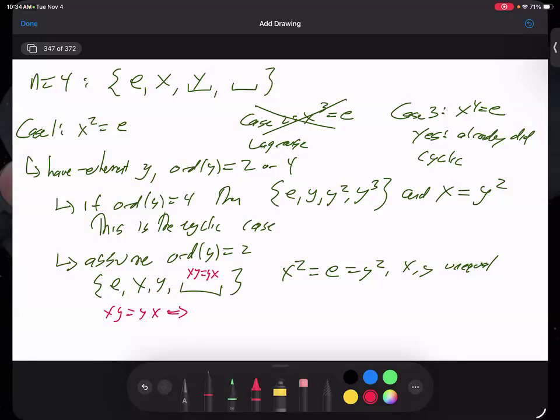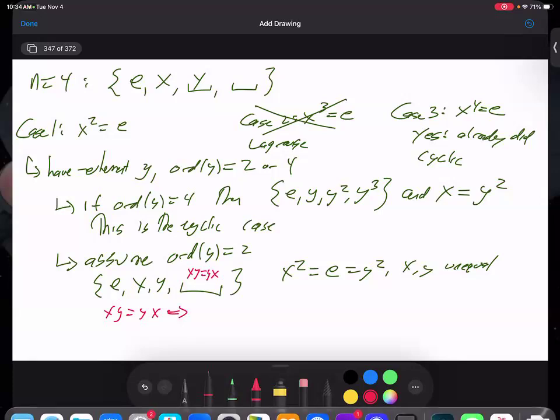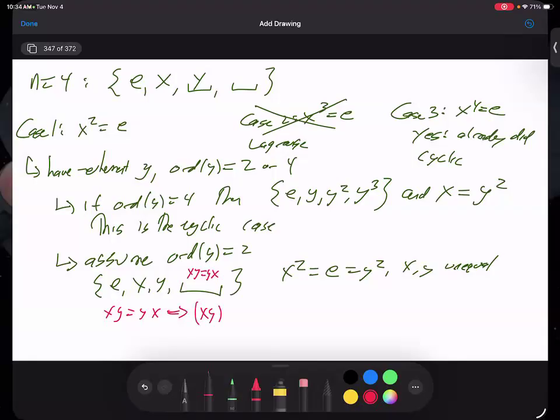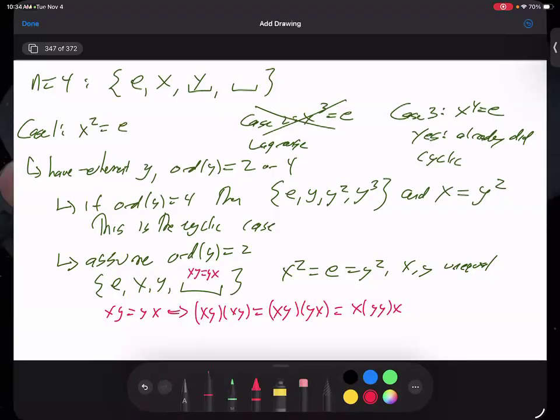And since xy equals yx, what does that give us? Well, if I look at xy times xy, that's the same as xy times yx, right? Which is x, y times y, x, because I can regroup things. What's y squared? E. So this is x, e, x, which is x squared, which is the identity.